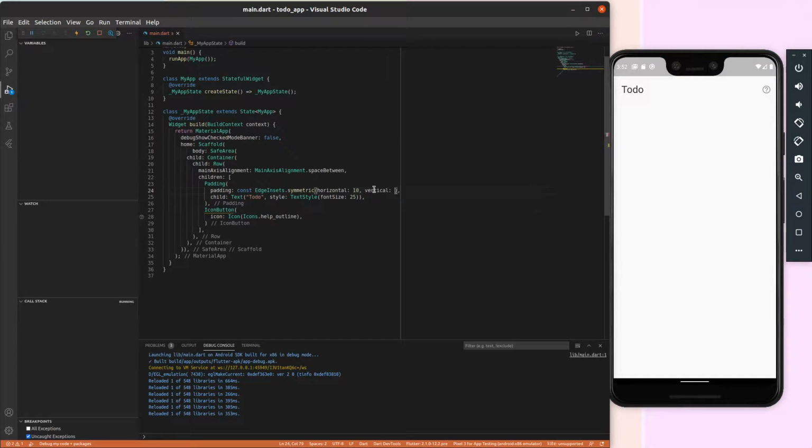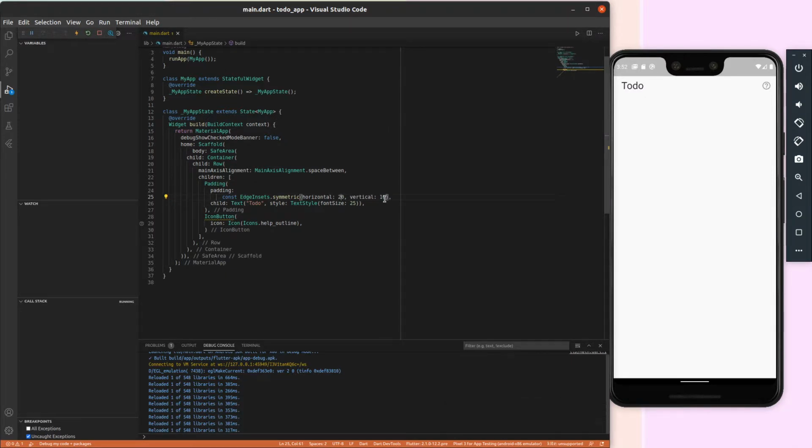Vertical is going to be 30. Sorry, got it wrong, confused. This is going to be 10. 30 is too much. 20. Yeah, that's good. Not excellent yet, but we'll get to it.